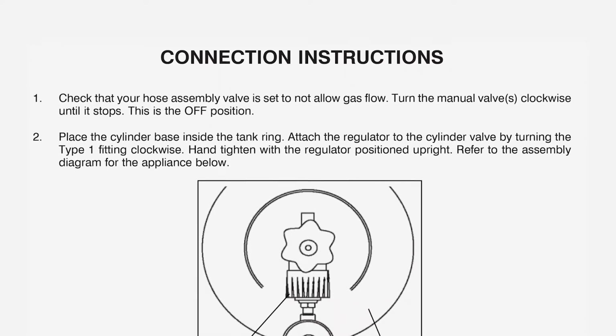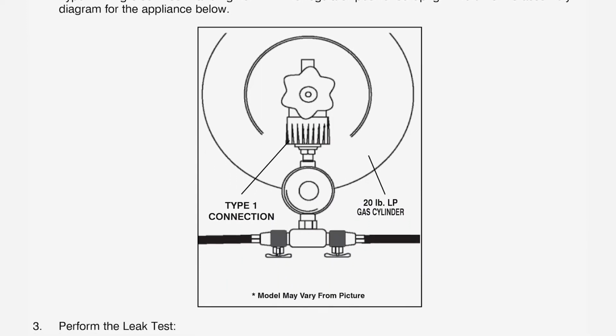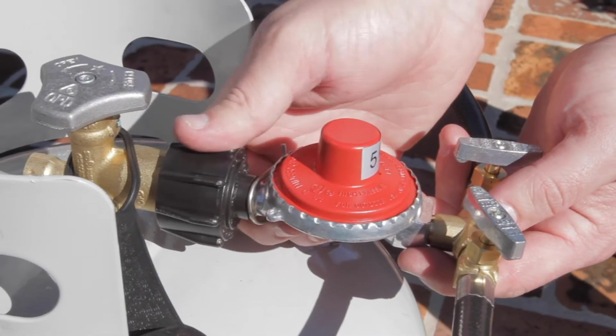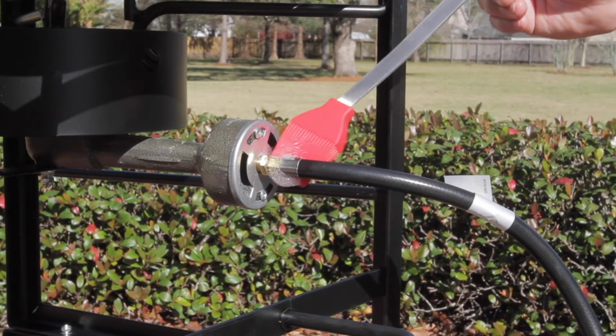Before lighting the cooker, read and follow page 14 in your instruction manual and watch our safety in use video. Always read and understand the entire instruction manual before using your King Kooker outdoor cooker.